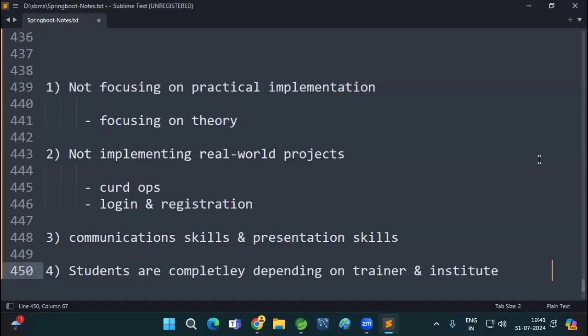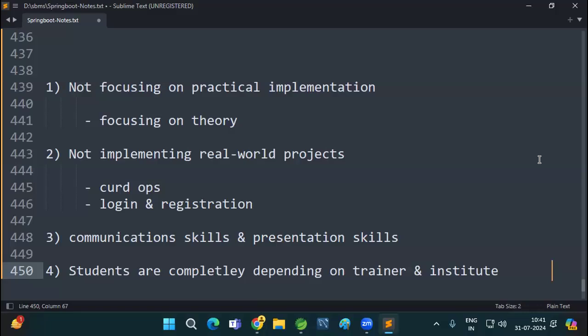Take one insurance application, develop that. Take one banking application, develop that. Take one blog application, develop that. You should not wait for the faculty. You need to create your own requirement and start developing it on your own. Take one requirement, online exam conduction, how to take an exam online for a student, and develop one project on that. How to do the bank operations, bank transactions, deposit, withdraw. Real money not required, fake money you can transfer, deduct, withdraw. You can create one insurance application, one blog application, one e-commerce application. You need to try those things, but people are not doing that.